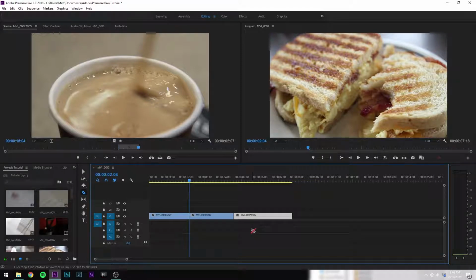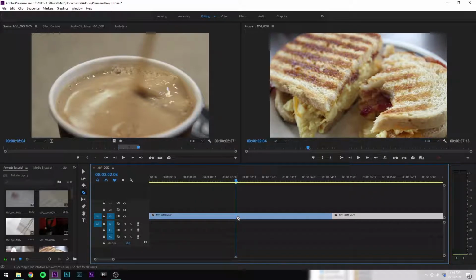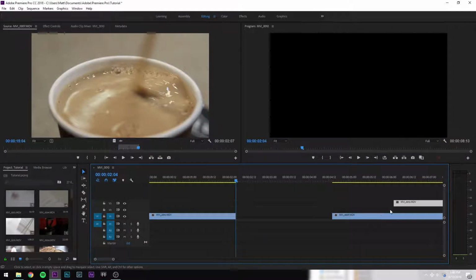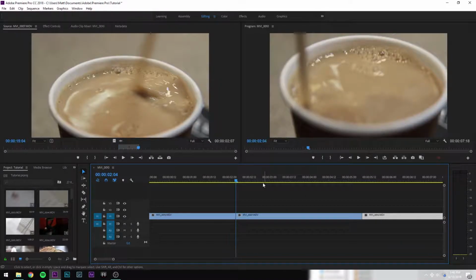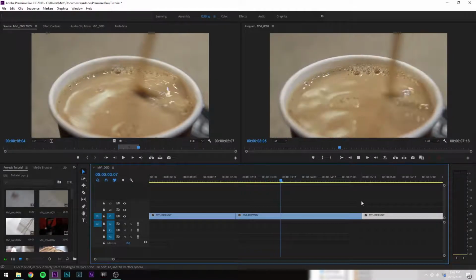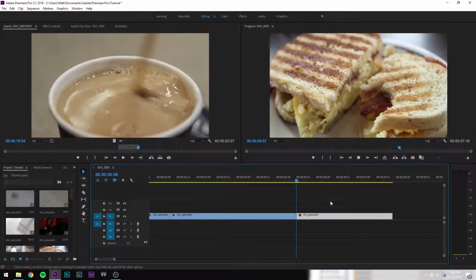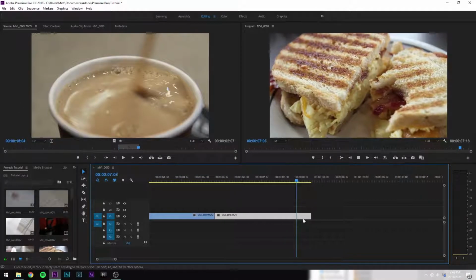And all you have to do is, with snapping again, click right where you want, right at the playhead. You can press V, which will select the selection tool and move this around. And the selection tool is what allows you to just click and drag and make pretty little boxes. And now we've put these two together. We've stitched these two clips. So we've got that, and now we've got the sandwich again.